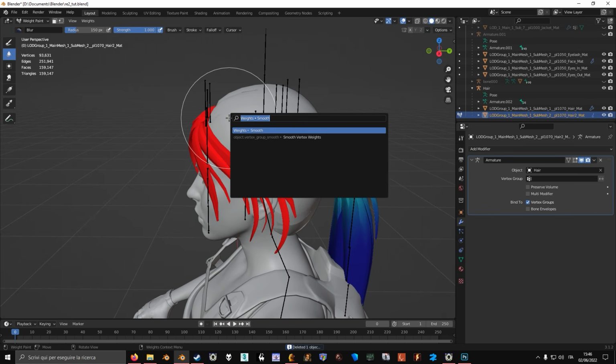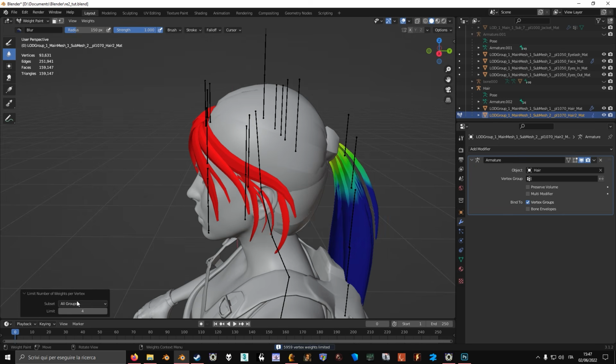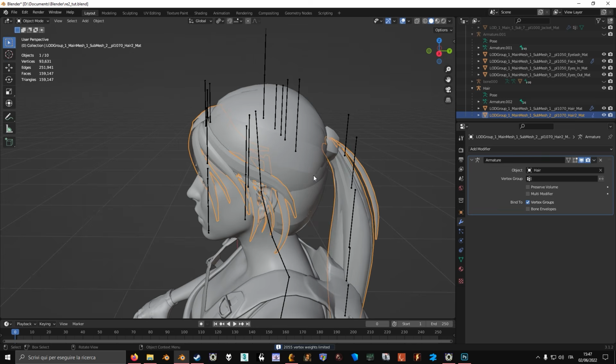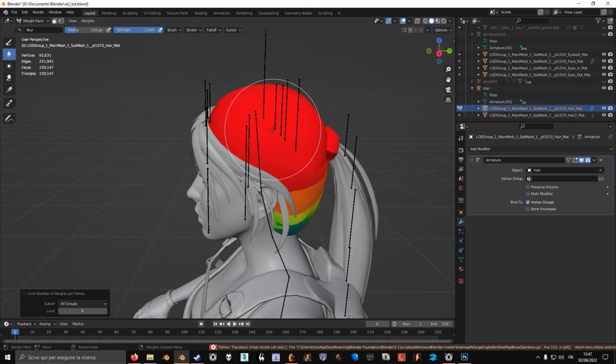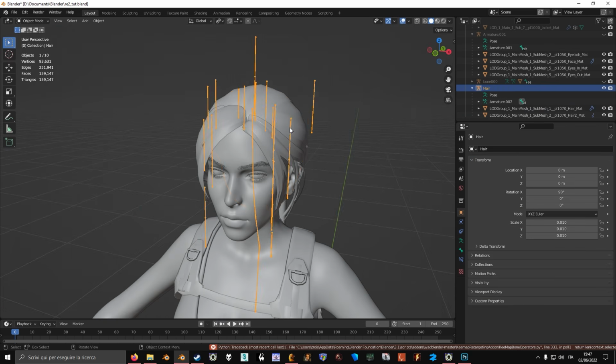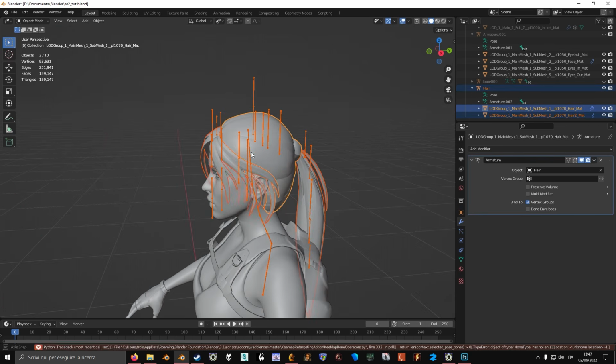Okay, let me limit the weights to 8. Okay, and we shall be good to export.